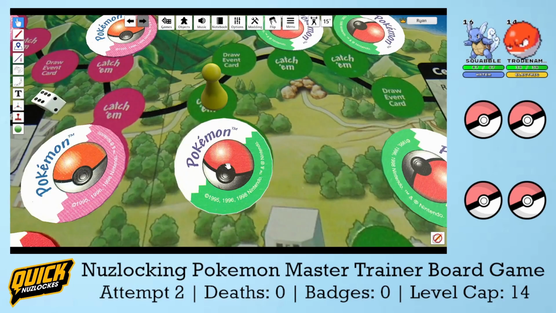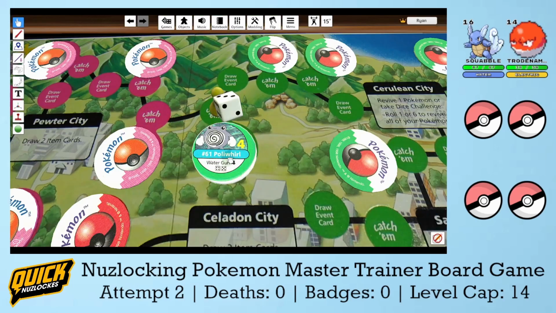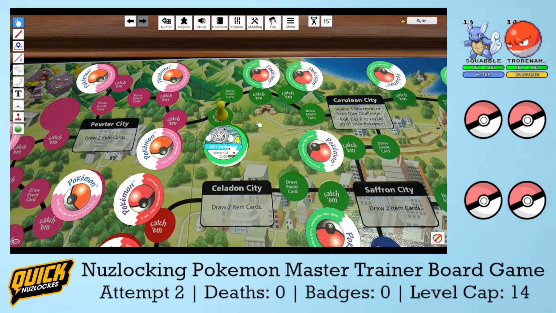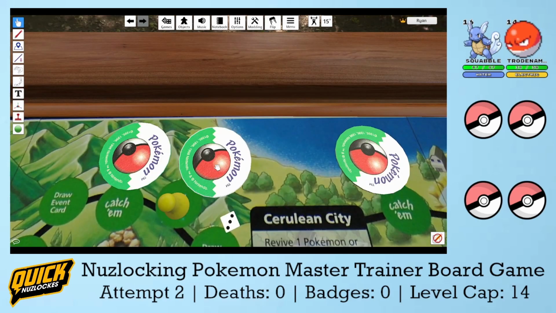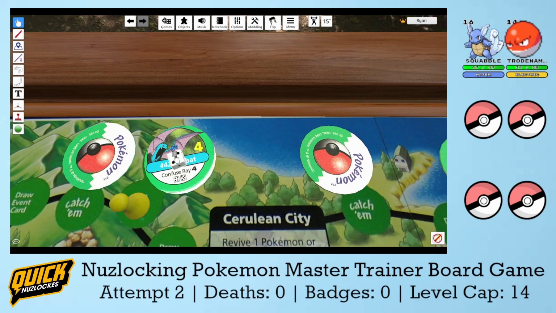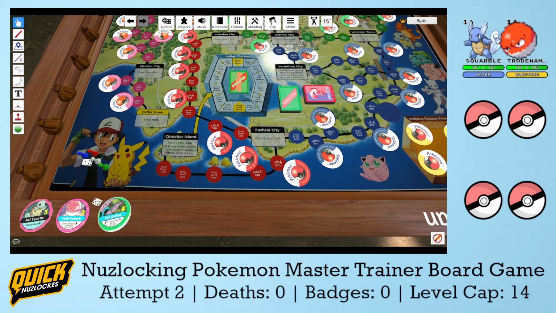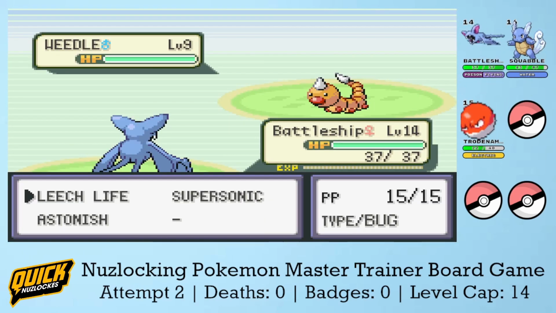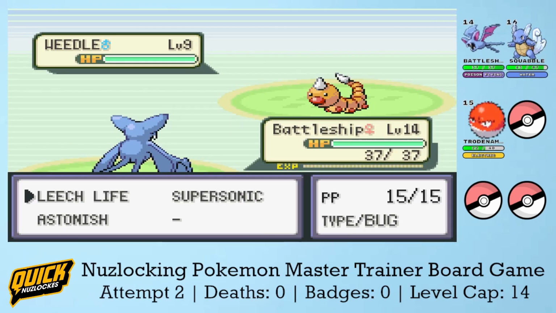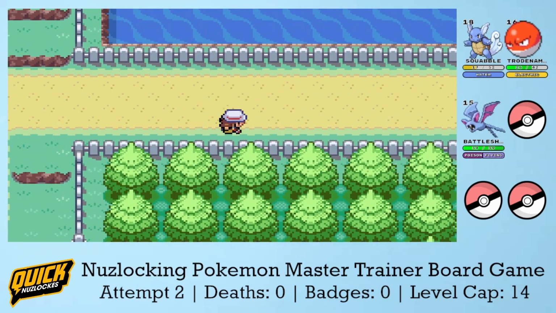I do land on one and it's Poliwhirl. Unfortunately, I don't get the 4 or 5 needed to catch it, but I continue moving and land on another Pokemon, who I flip over and is Golbat. This time, I do get the right number, and I can add Golbat to the team. Since Zubat doesn't evolve into Golbat until level 22, which is above my level cap, I add in Zubat, who I name Battleship. I make it through Mount Moon and into Cerulean City.